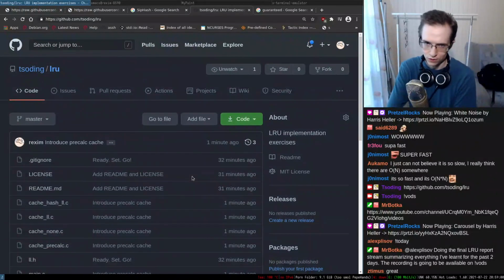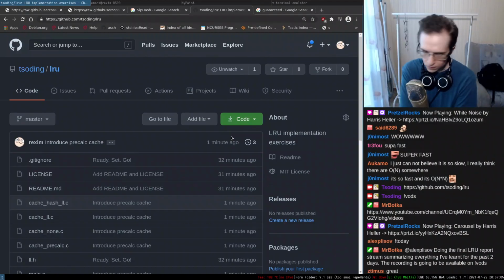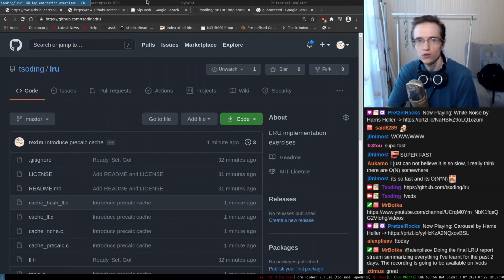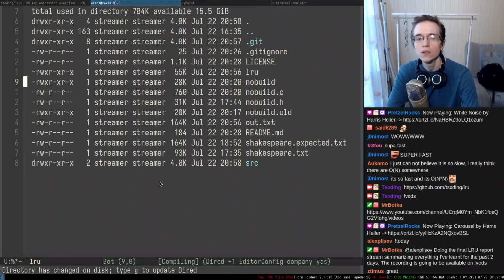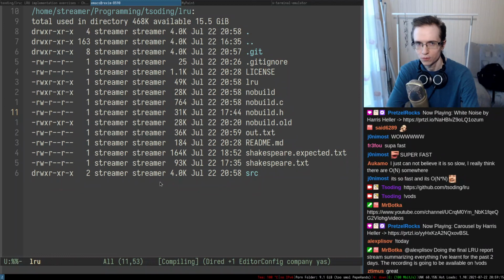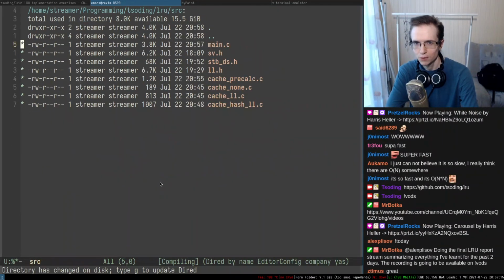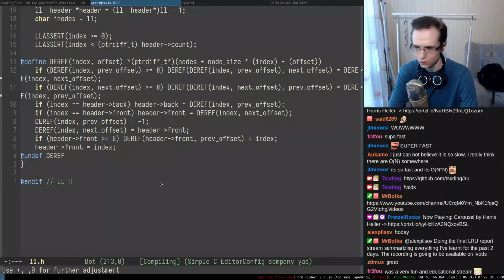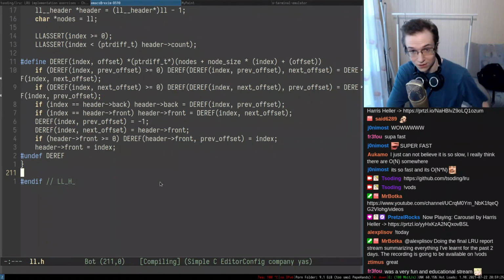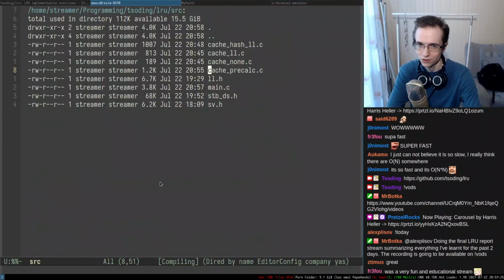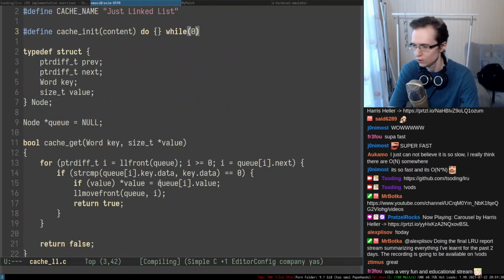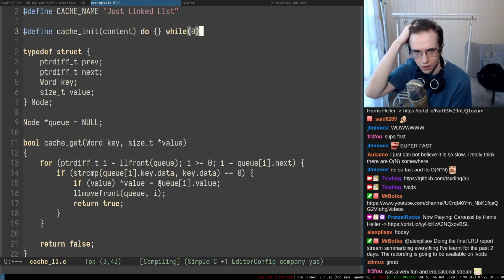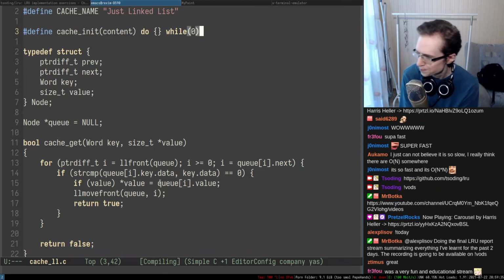Does anyone have any questions about today's stream? So here it is. I demonstrated how to implement LRU Cache using hash table and linked list. We use a hash table from the STB set of libraries, and the linked list is my custom linked list implementation. All of that is available here under MIT. You can do whatever you want with this kind of stuff. Feel free to ask me anything. If something is not clear, you have an opportunity to ask it right now. I will explain anything unclear.